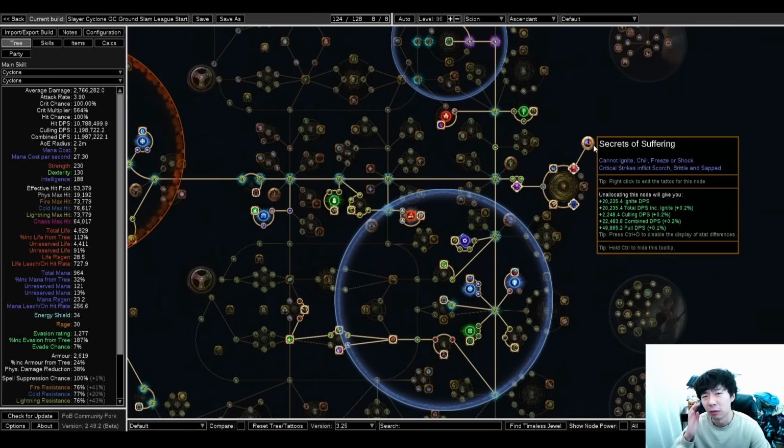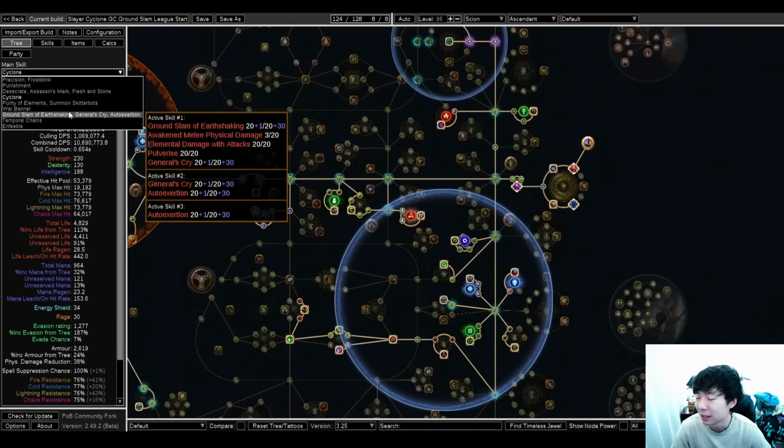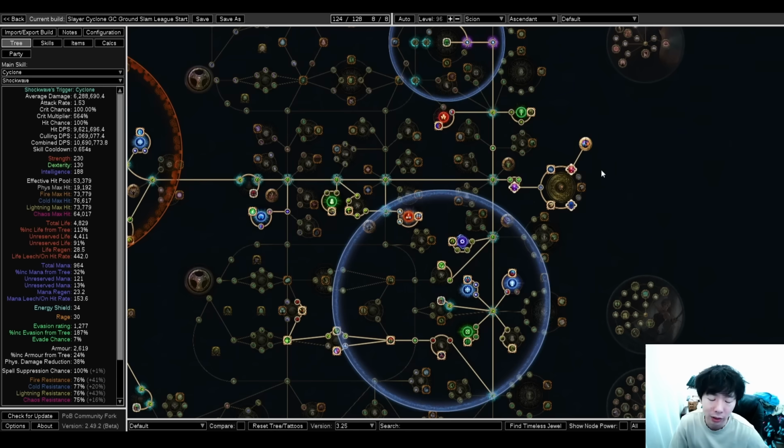So this is really powerful in my build specifically because the hits are so big from Shockwave, and probably from my General's Cry clones as well. I think they're probably pretty big. The Shockwave average hit is 6 mil, and the Ground Summon Earthshaking is like 9 million. So the alt ailments that you're applying are just absolutely huge.